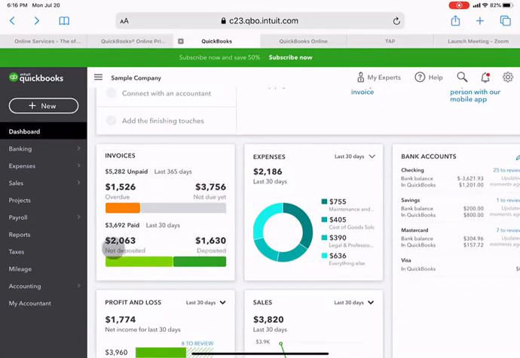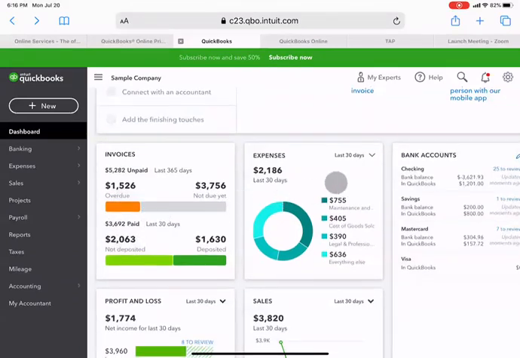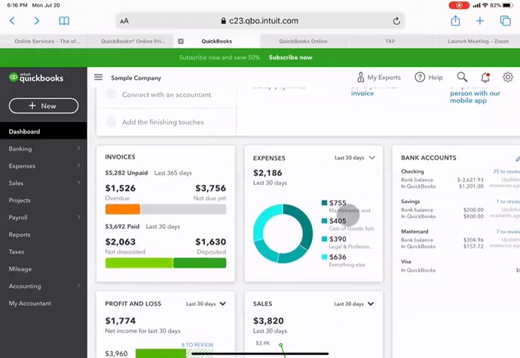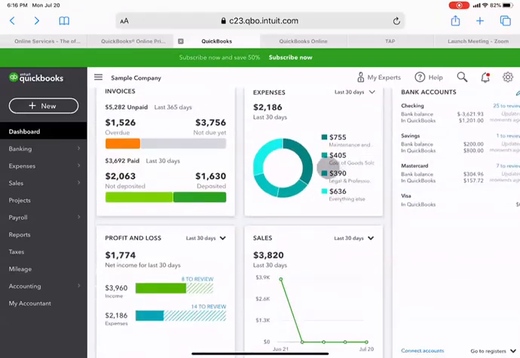They have the not deposited of $2,063 and overdue 1,526. It has your expenses. You can look at all this information right then and there, real time. It has the total expenses for 2,186, and it has the details for those expenses.